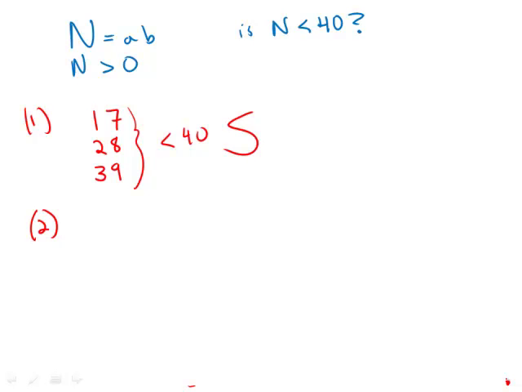Statement number two is a much harder piece of information. Statement number two tells us that n is four less than four times the unit digit. So let's say the unit digit is b. If we take four times b and subtract four, that will equal n. Well, we have to run through the digits and see what's possible.